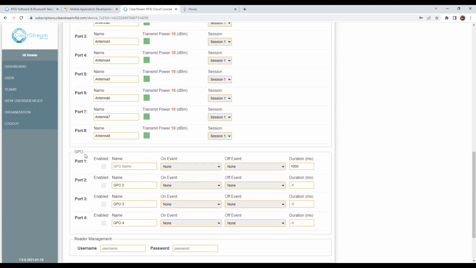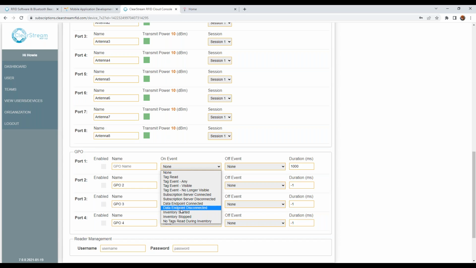Down even further below that, we have the general purpose output GPO settings. This is where it would allow, like Dr. Khan had mentioned, you can power up the GPO ports on the reader to do things like buzzers or lights based on activity in the reader. So you could turn on GPO 1 if a tag was visible or no longer visible, or maybe your data endpoint got disconnected. So you could have a warning on the reader itself that, hey, something's wrong. It's trying to send tag data to its data endpoint, but it's failing.